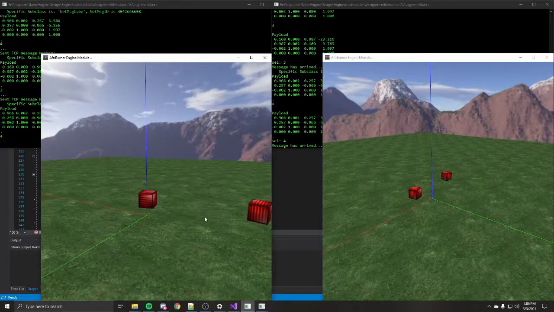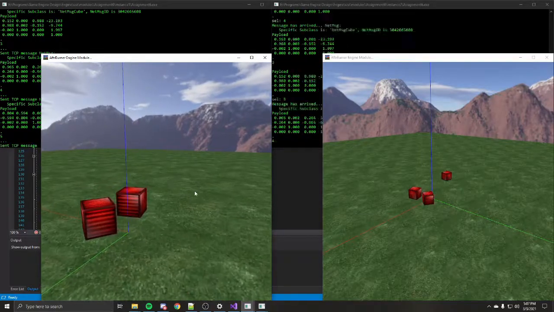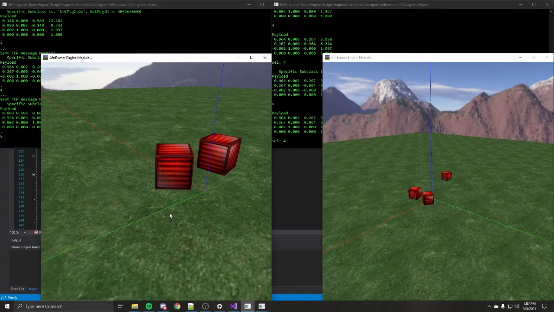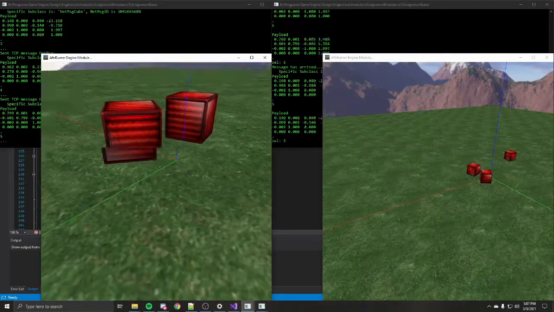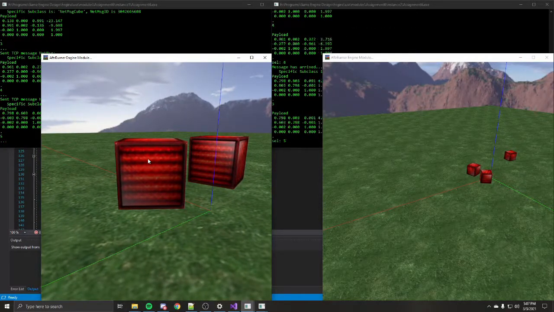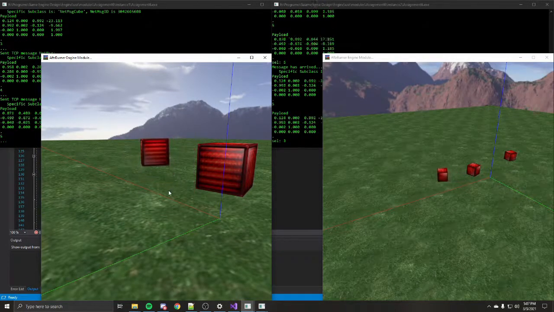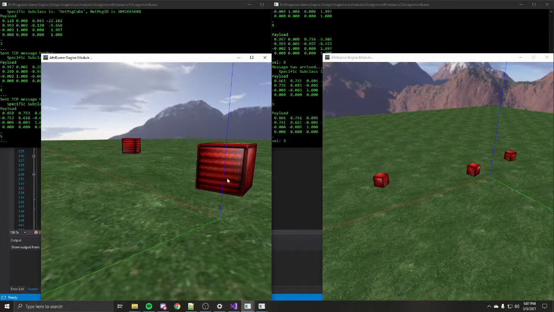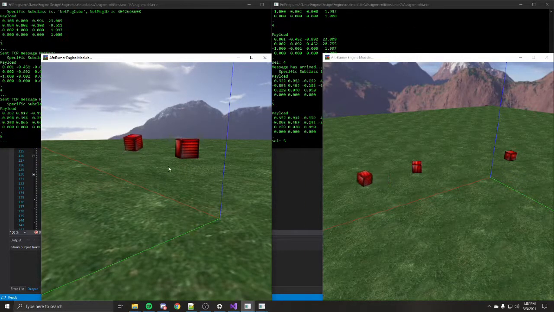I also messed around with friction. So pressing N will spawn a cube, but this cube will have different coefficients of friction. Let me adjust the view here a little bit. This one on the left is the more slippery cube. So if I give it a force, see it slides a lot more than if I were to give this one the same force in the same direction. I didn't move the camera, so it would be the same force. So you get a lot more slippage, so you can actually see that friction in play.